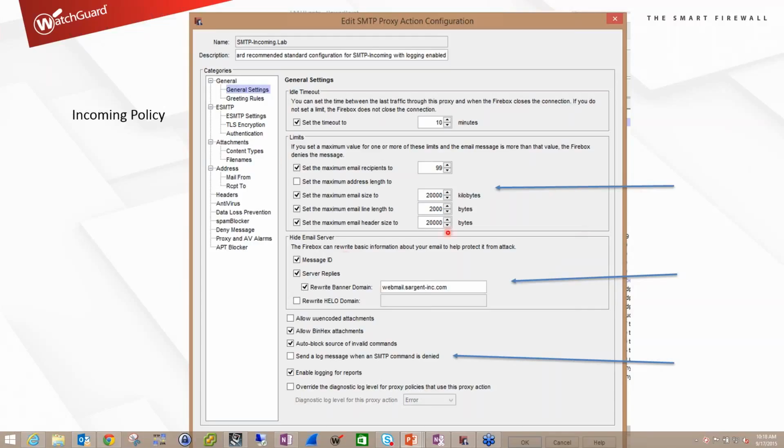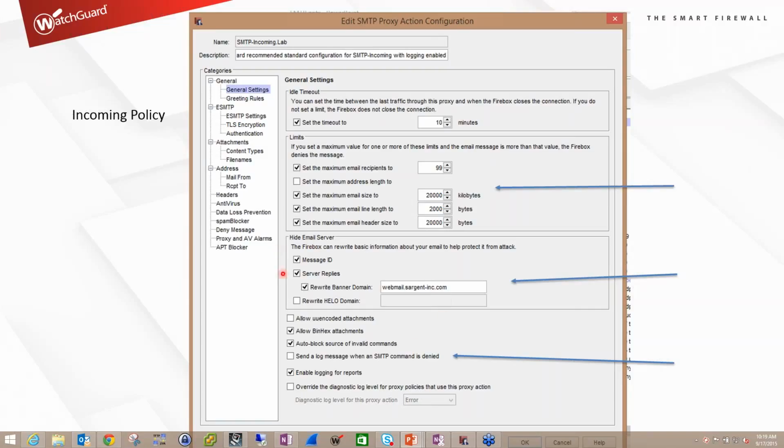So again, here's the same limits. You can set a different maximum email size outgoing. Maybe you're okay sending a larger file than receiving a larger file. So those could be different here. Again, the maximum number of email recipients. Now, the maximum number of email recipients obviously does not read into distribution lists. So if you have a distribution list called info at something, and that distribution list contains 100 users, the SMTP proxy doesn't. It uses the info at as one email address.